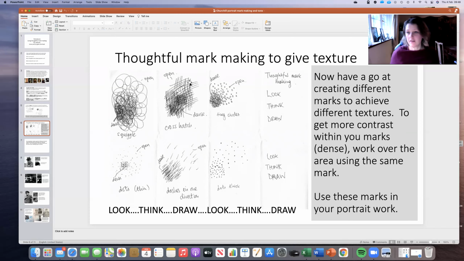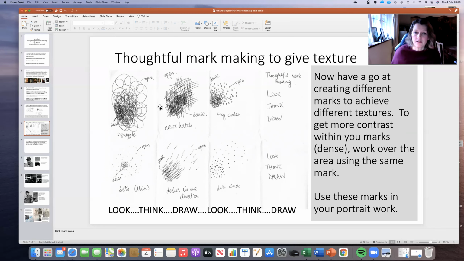Then we've got our very familiar crosshatch, which everybody knows. You go in one direction, then you change to the other. Now that is very interesting and can always be used, but it's more interesting in artwork if you've got a variety of marks going, and that's what I'd like you to do. I want you to think about why you're using them and where you're using them, and I'd like you to vary them.